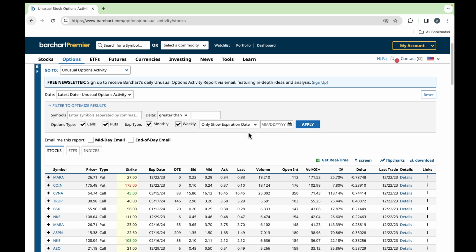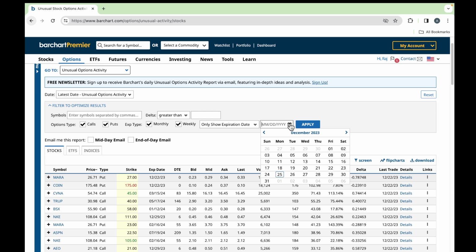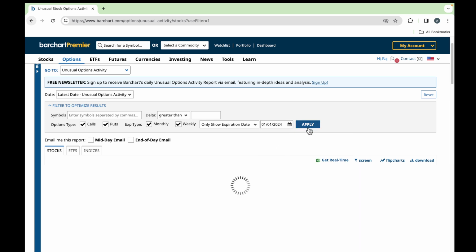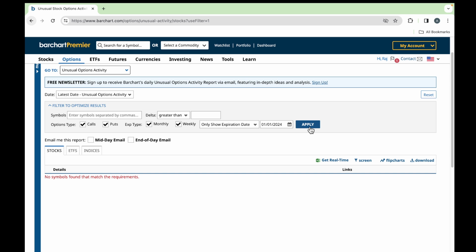Let's click on this here. Or you could even say you want the expiration date after, let's say, January 1st here. So you could just apply a filter like this. This is only for the premium members, and you could see what's going on here. Looks like there is nothing here.